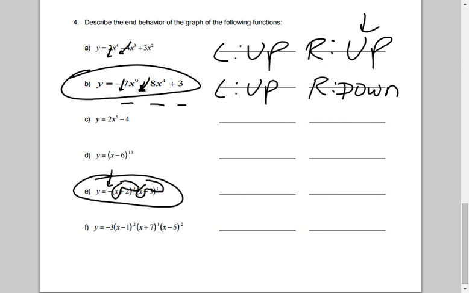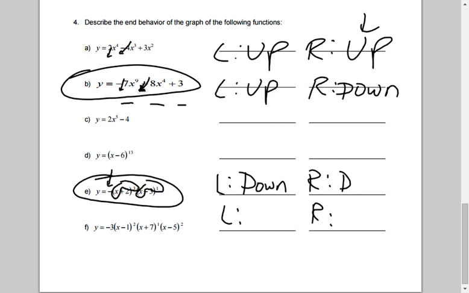Anyway, why don't you try, I'll do this one. It's down on the right, on the left. Is it the same or different? Same, because it's degree 4. And that's an even number, and that's the same. So the same as down, and therefore down. Okay, why don't you do this last one? Do one that's in factored form at least, and then we're done with that worksheet. And let's move on.